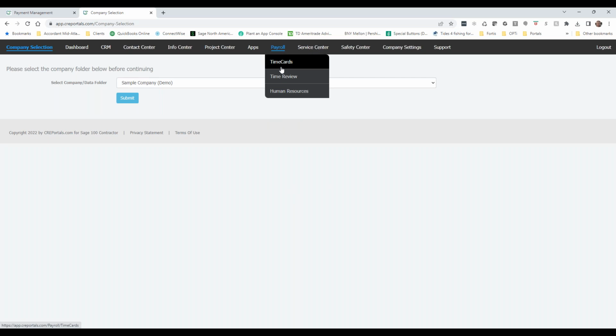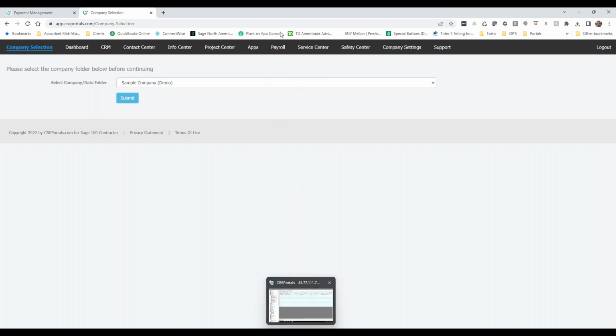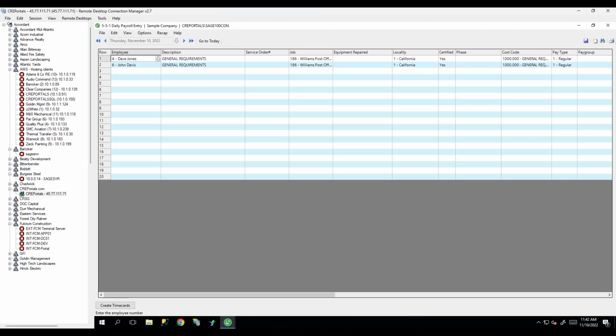No, this would be just for those that you want to use this tool for. But once you send that time over to Sage, you can continue. This is the data that we just sent over. You can enter, just like you had entered this in manually or copied and pasted from Excel. So it doesn't change any of your workflow that you would have in Sage. You can enter some data from here or some data from the portal.